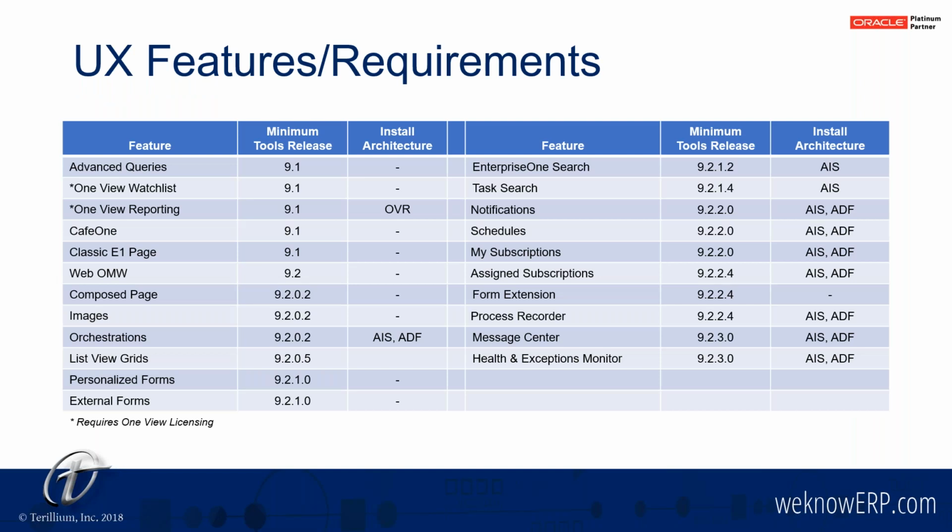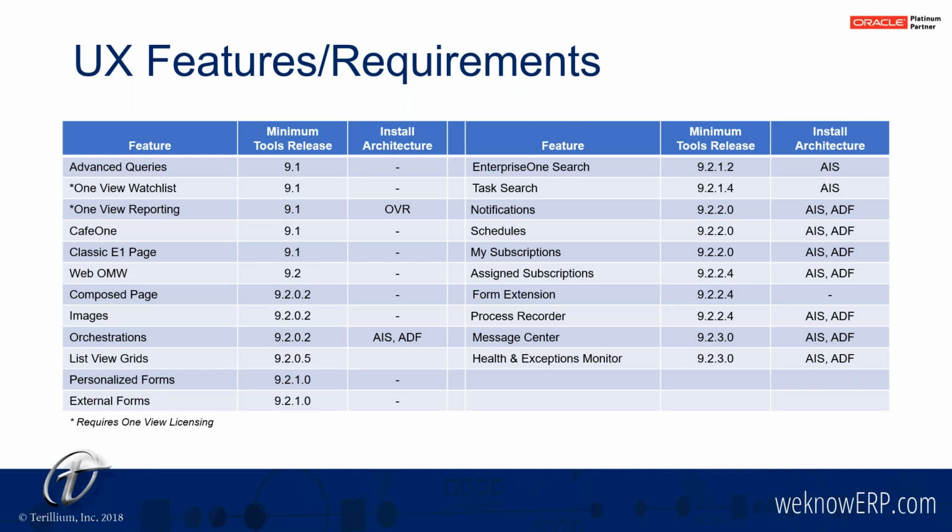You can see this screen is really just talking about all of the new UX One features by release, when they came out, and what the install or architecture was that was needed. A few things to point out here, specifically the orchestrations and personal forms have actually been around for a while now. I don't think that many people really realize that those came out in some of their releases, and they haven't had an opportunity to really take advantage of those tools. Both of them continue to enhance with each of the new releases, and we'll talk about that.